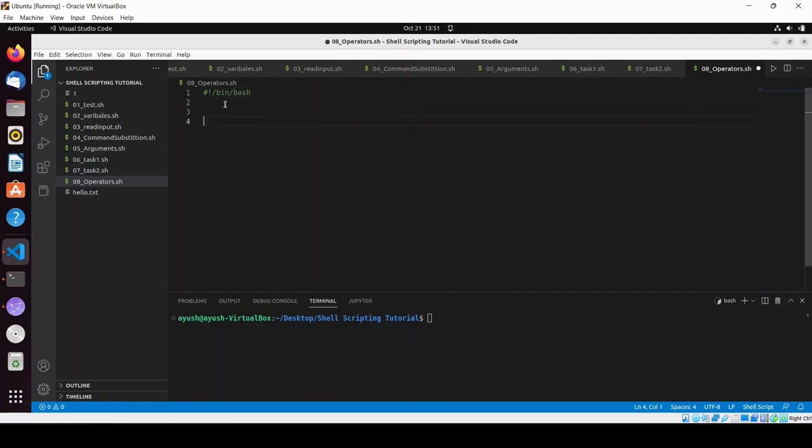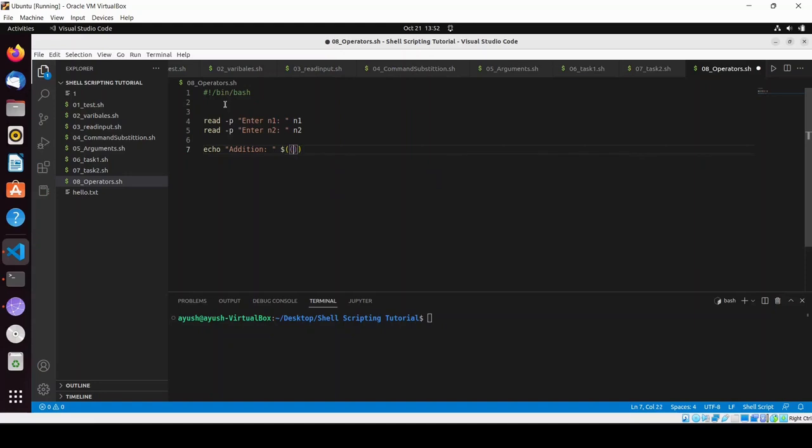Now I will create one variable n1: read -p, enter n1, and give the variable name as n1. Then read -p, enter n2, and give the variable name as n2. Then I will echo addition. In shell, we cannot write it like n1 plus n2; there is a proper syntax for it.